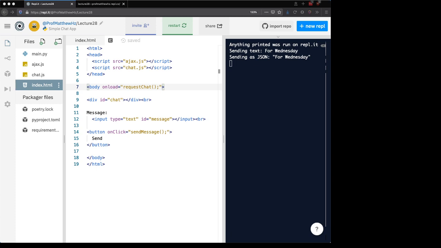So for today's initial application, what I've done so far is I went ahead and created a Python REPL. So everything here is going to be Python based. And in addition to that, I have gone ahead and started to create some of these files just to show you what's going on, because honestly, I figure watching me type is not particularly interesting. So what I have so far is just the HTML file that you can see up here.